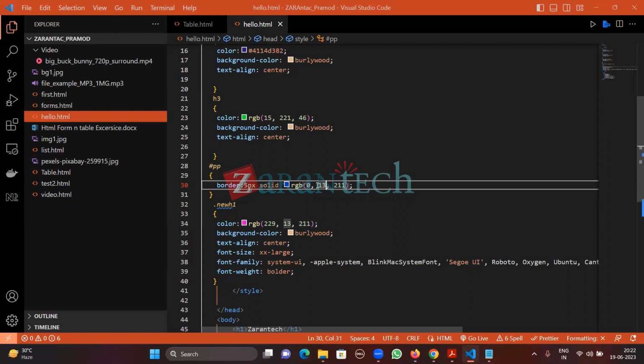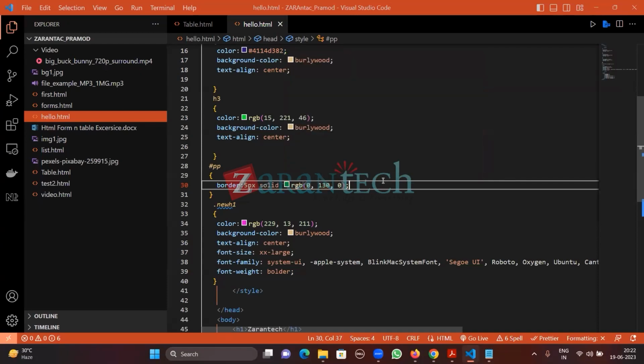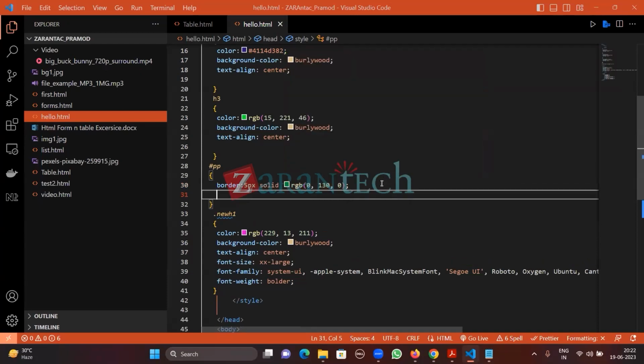If you mix in 130 for green, it creates this light blue, because when you mix green and blue you get that combination. Understood? If you do this here with 0, we can get green, but different shades of green. Clear?